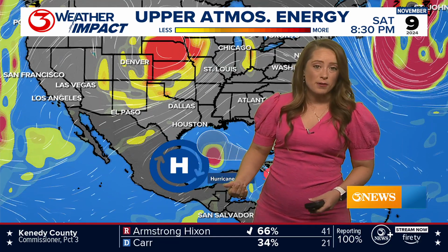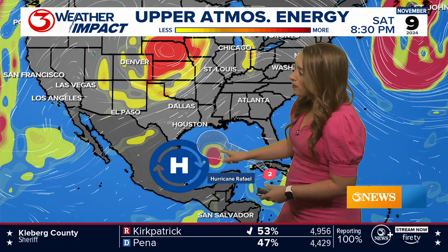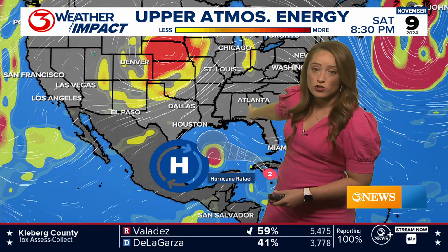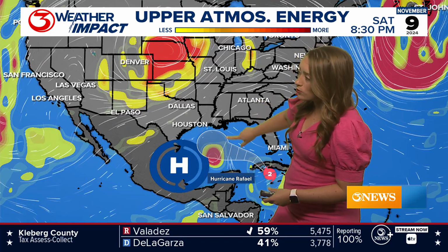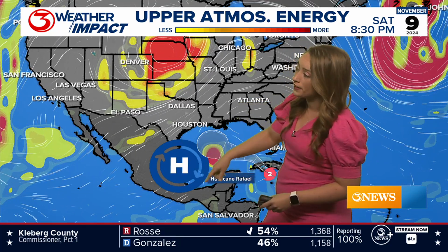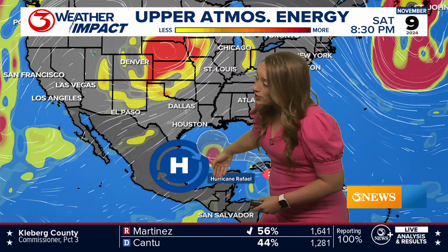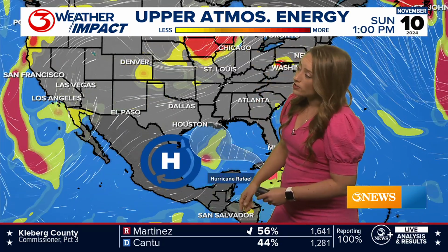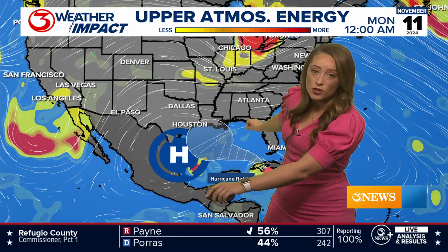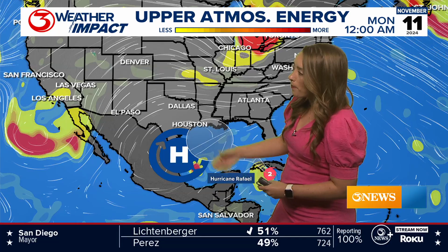Hurricanes, they don't like high pressure, especially the edge of the high pressure. One of the reasons why the system could turn to the north is it's going to want to track toward an area of lower pressure. However, there's going to be a lot of wind shear in this area, and depending on how strong this high is, that could also push it south and then into Mexico, which is what a lot of the modeling shows, or the shear kind of ripping that energy apart and splitting the system up. But still, again, a lot of unknowns over the weekend.